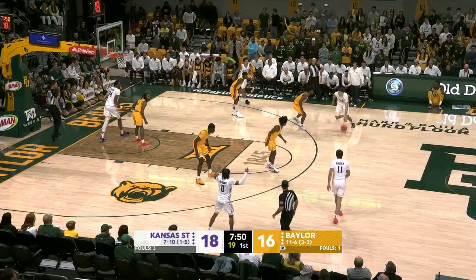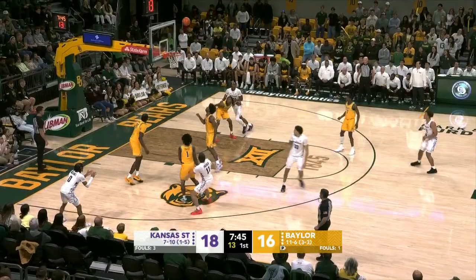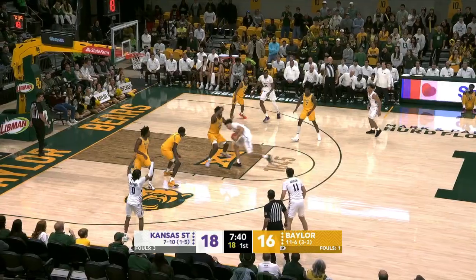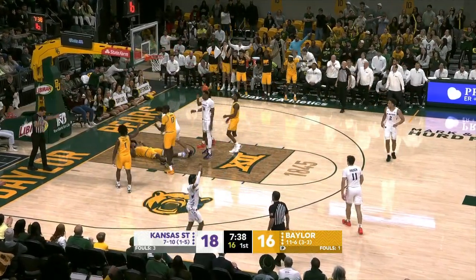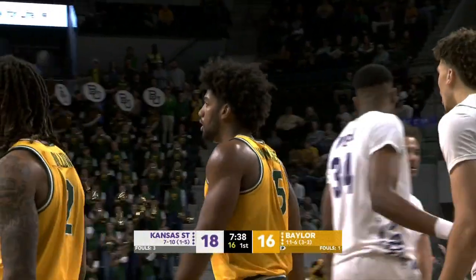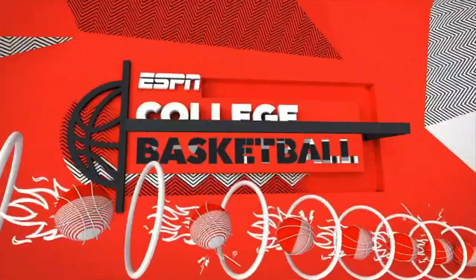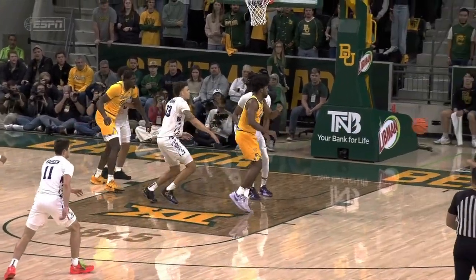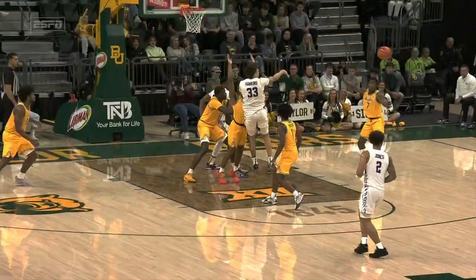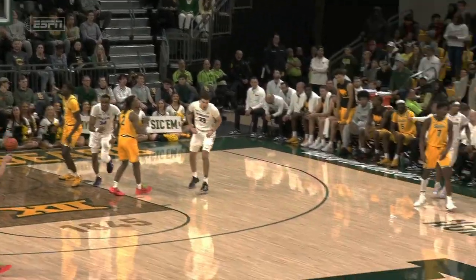You can tell, to your point where you were saying Kansas State was trying to pick their spots, and if not, go through the flow of their offense. Austin step back, long 2. And over the back is on Yeso to keep it alive. Hawkins, and a block is called. It is so hard to take a charge in college basketball today. You got to set up a couple days in advance to get the call, but right now both teams doing a great job finding the open man. Right corner, Baylor knocks it down, but the Wildcats not to be outdone with a triple of their own. K-State by 2.